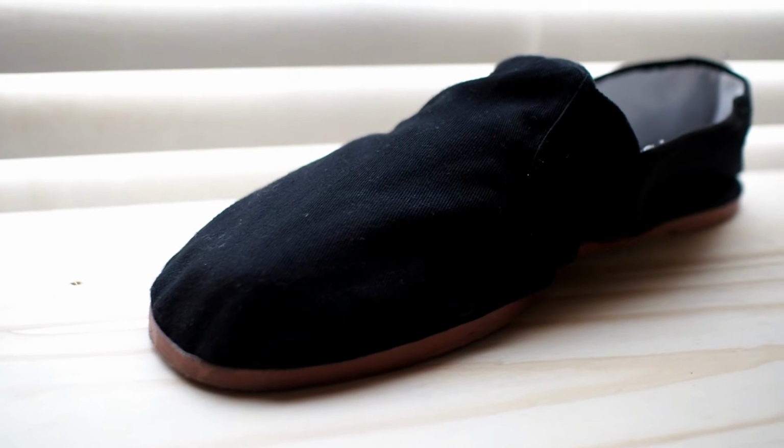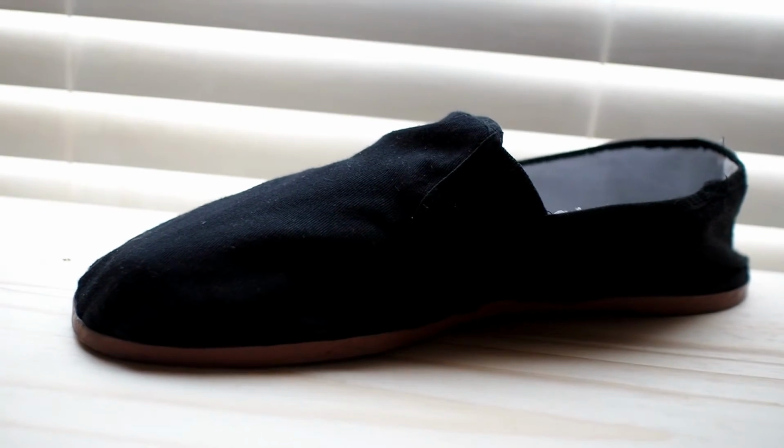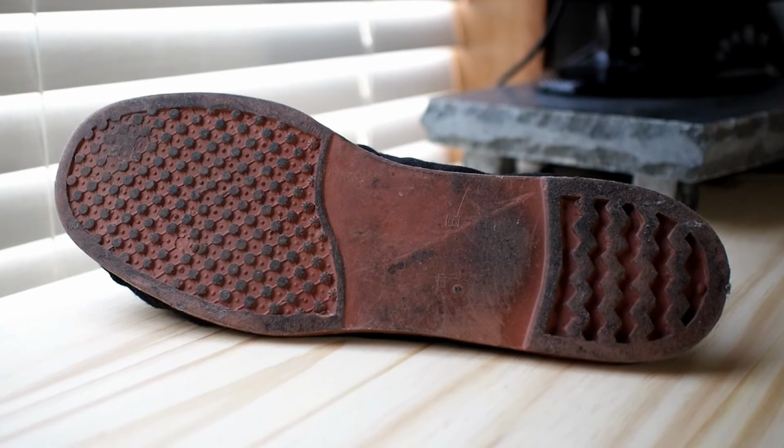And now we have the worst of the worst. It's not a Kung Fu shoe, it's not even a slipper anymore. It's a flip-flop. Can't say it, we'll just censor it later. Goddamn. Okay, Paul, take this one.